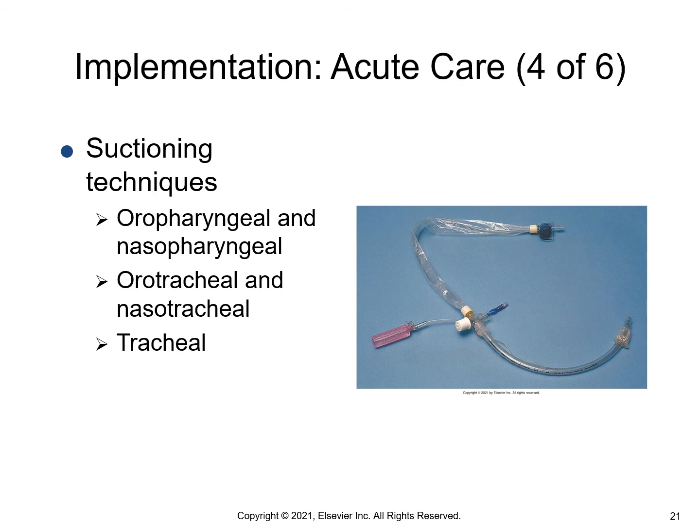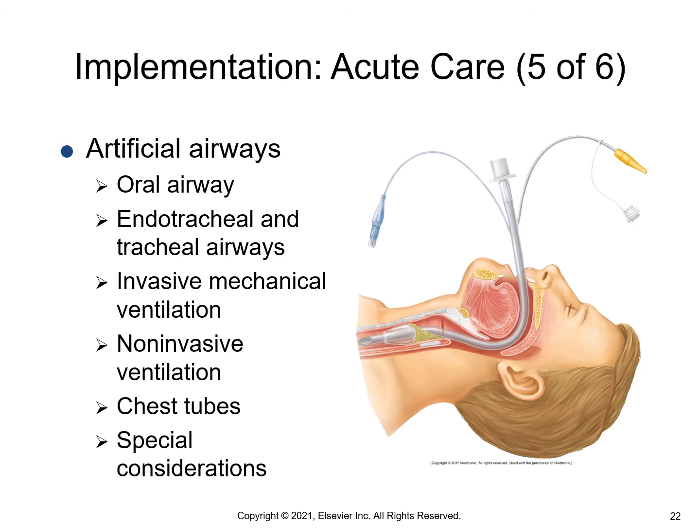And if nothing works, you're going to resort to suctioning. With suctioning, you have the oropharyngeal, nasopharyngeal suctioning, and you have the tracheal suctioning. Your book talks about them, and then you'll have more of the artificial airways, oral airways, endotracheal tubes. These are artificial airways to maintain the airway open. You can see those in box 41.8 in your textbook, as well as in figure 41.14.